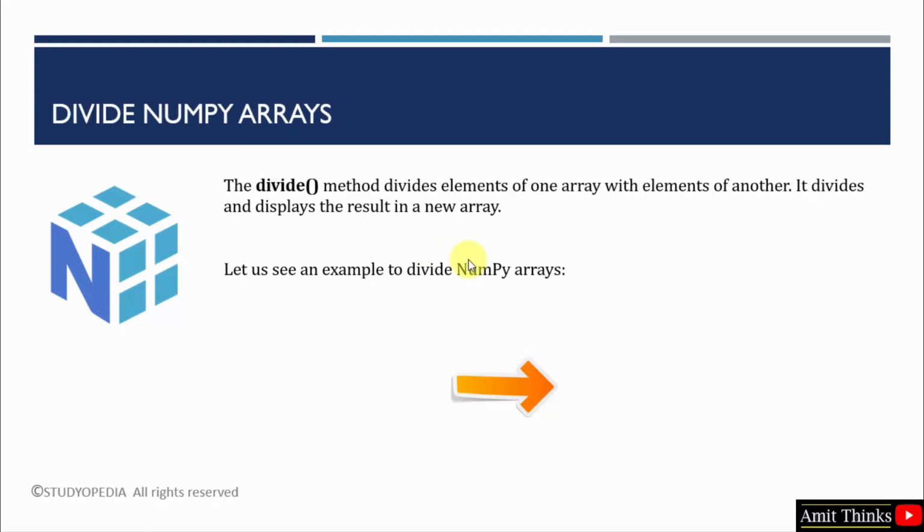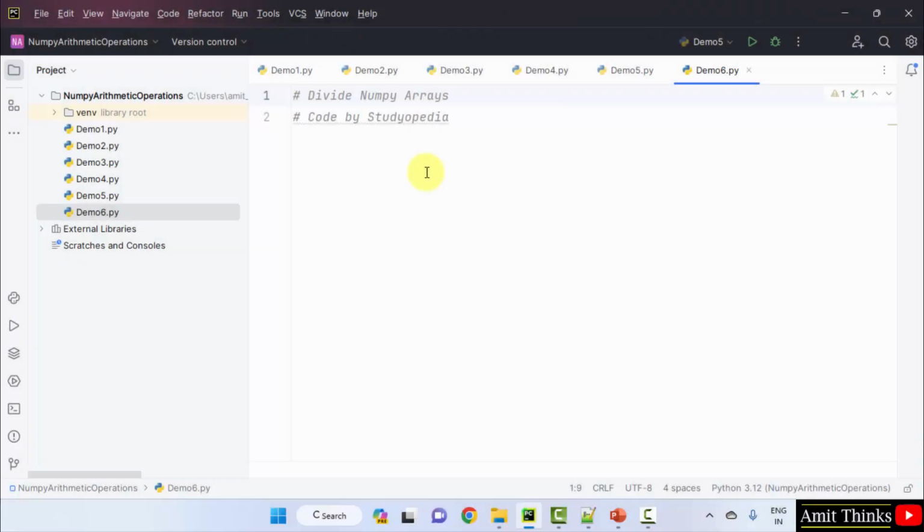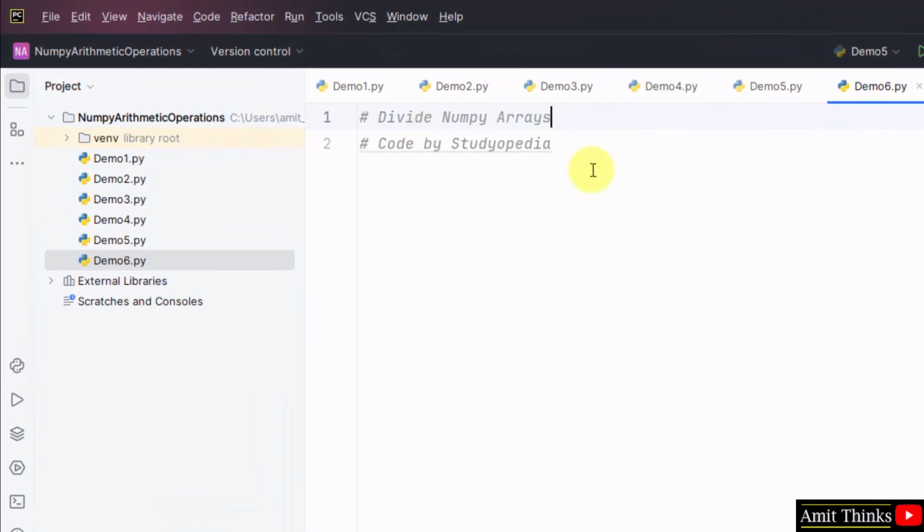Now we will see how to divide NumPy arrays using the divide method. This will divide the elements of one array with elements of another and the result will be displayed in a new array. Let's see an example. Now we will learn how to divide NumPy arrays. Let us import the NumPy library, import NumPy as np. Create two arrays.